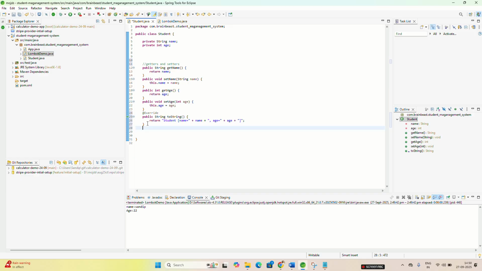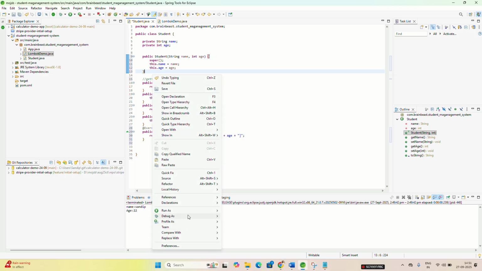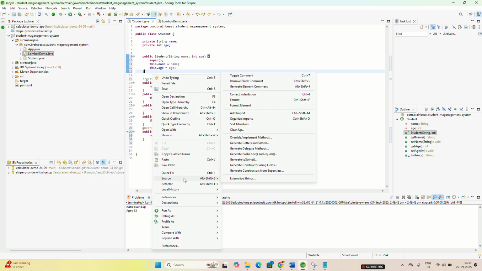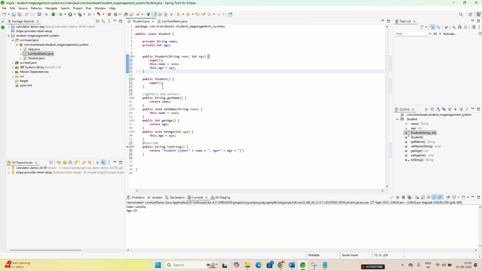This should be placed here. Then we will have a no-args constructor also, like source, constructor using fields. So this is the no-args constructor.